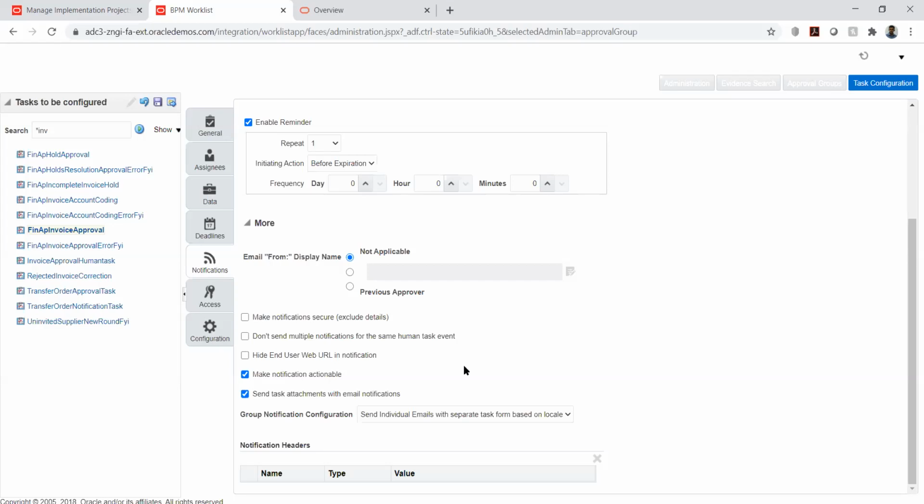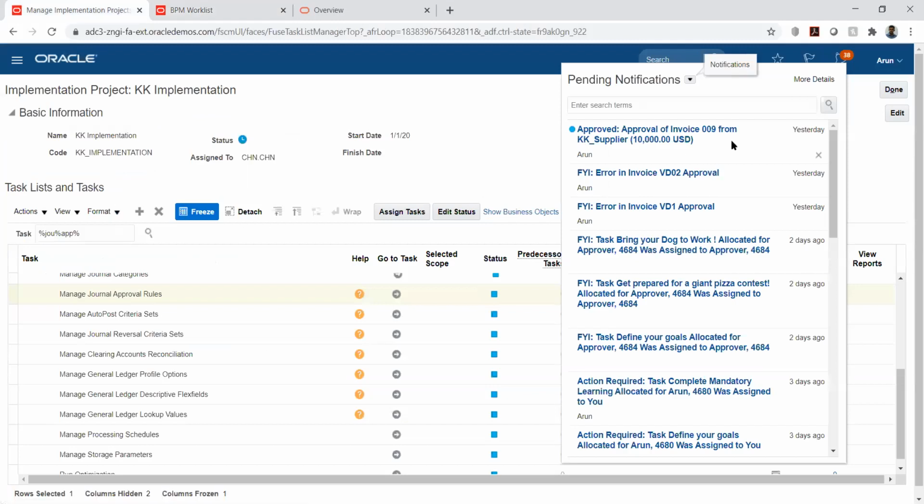Yes, correct. So if I enable make notification actionable, what will happen? I can just click here, and from here I can approve. The approve and reject buttons will come here itself. Okay, got it.